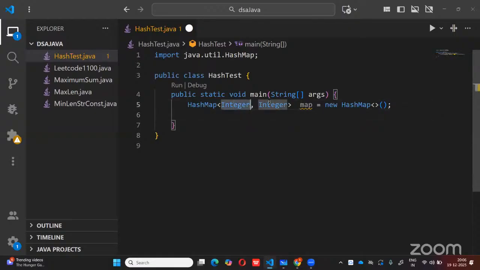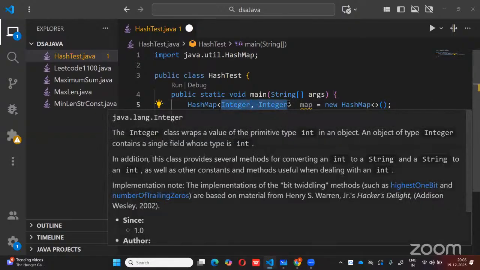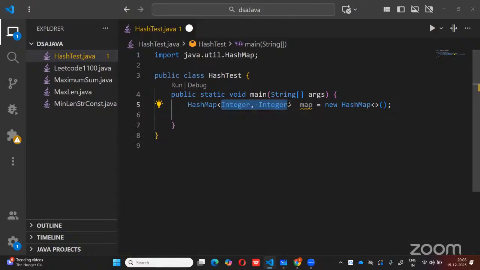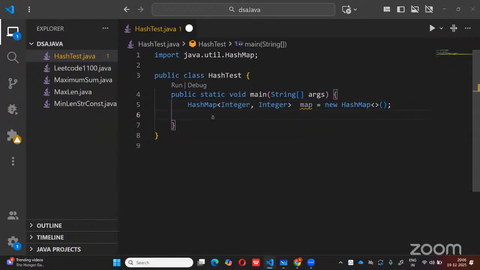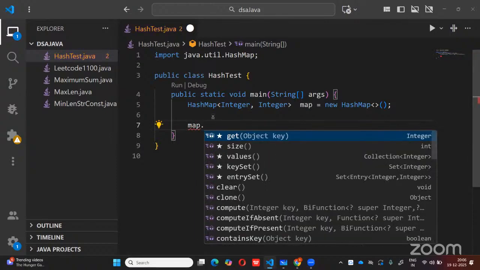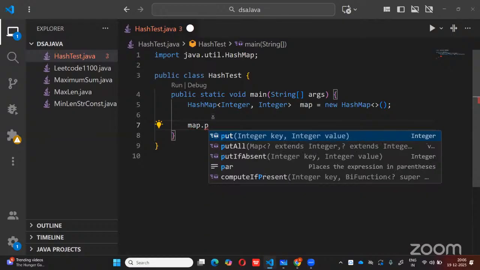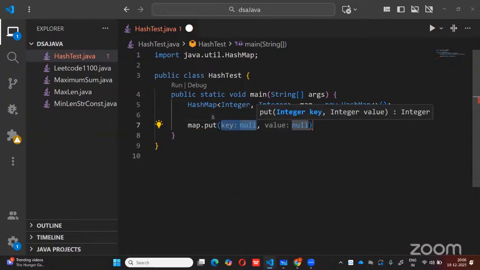And the container itself is saying that the entry objects that you're going to keep inside this hash map will have key of type integer and will have value of type integer as well. All right. And then if you want to add something into this hash map, you have these functions which you can use. So the first function is put function. So put function basically asks what is the key? Can you give me that? So we are saying that the type of key is integer. So it is suppose 1.